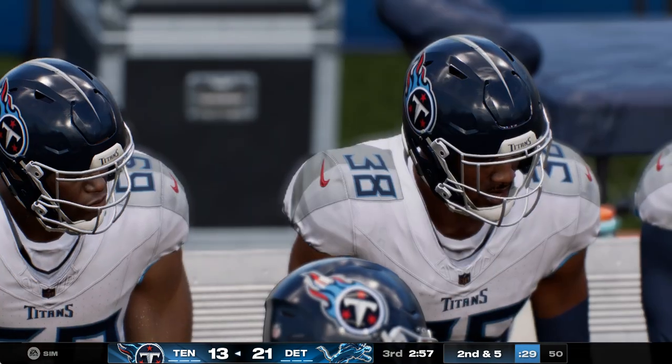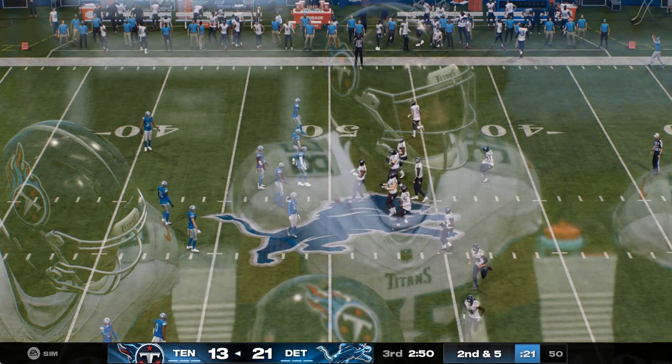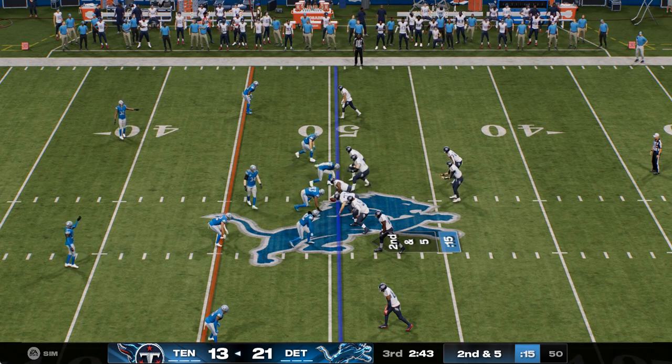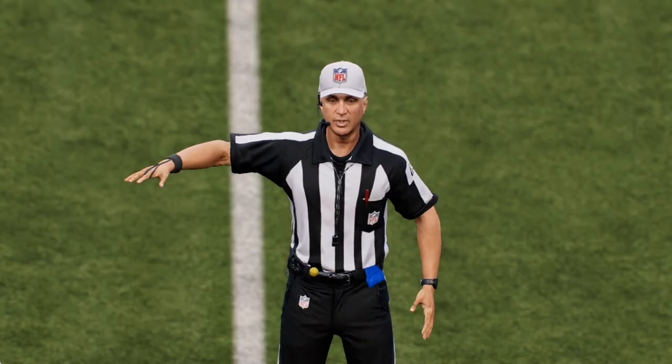They like going to him in the slot. He catches another one. I think this comes under the heading of, until they stop him, why not go back to it? He has something going really well. Great working relationship with the guy throwing the ball, and they keep making the connection. Now flags will come in. I think this one's going to be on the defense for jumping.